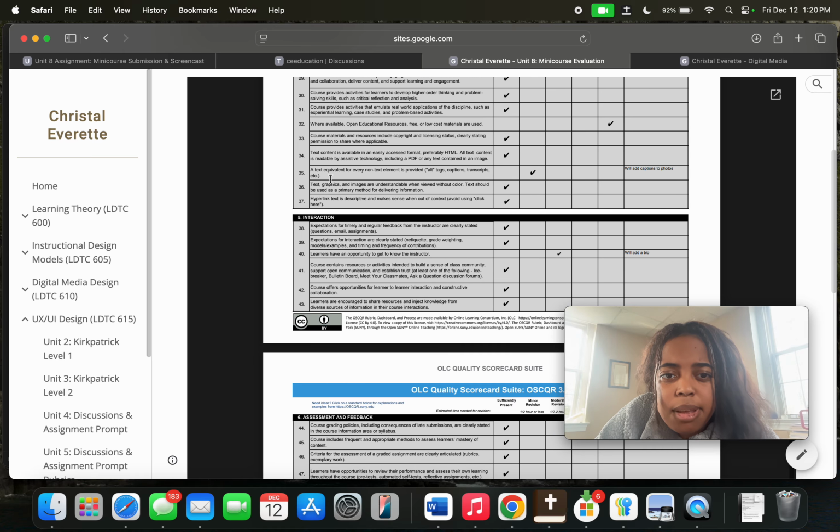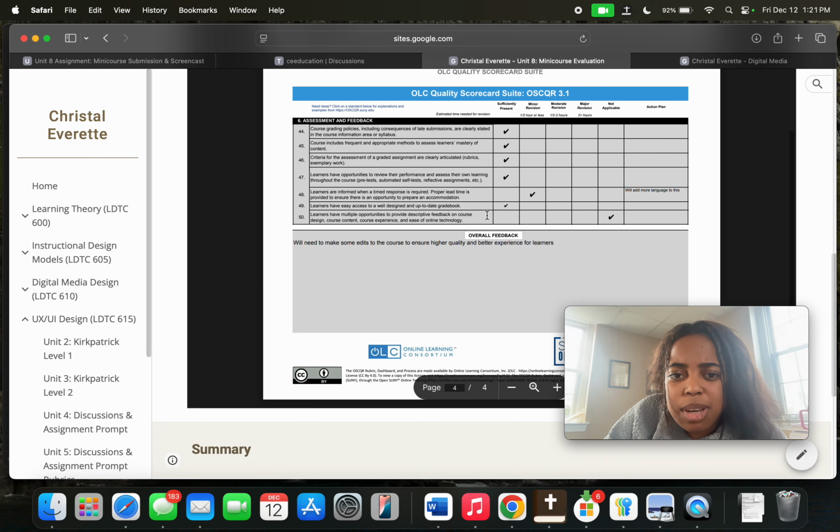One example is if you look at number 35, it says a text equivalent for every non-text element is provided. So they're looking for alt tags, captions, transcripts. So that was not a mark that I had done, right? I needed to add captions to the photos, so I went back and I did that, and I added the alt tags and everything.